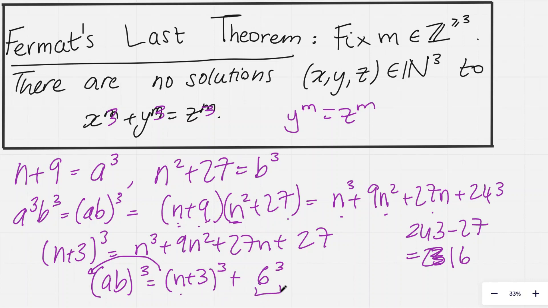So, I just need to make sure that all of these terms here aren't 0. 6 definitely isn't 0. What about n plus 3? Could that be 0? Well, if that is 0, then that means that n equals minus 3. But, thankfully, we don't need to worry about this, because if n equals minus 3, if we just look at this, that means that minus 3 plus 9, which is 6, should be a cube number. And that's definitely not true. So, n can't be minus 3 anyway, because we need n plus 9 to be a cube number.